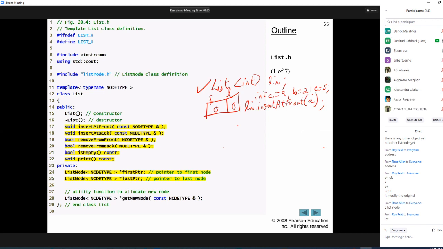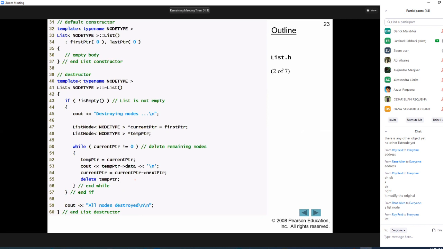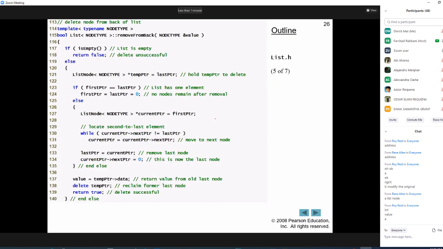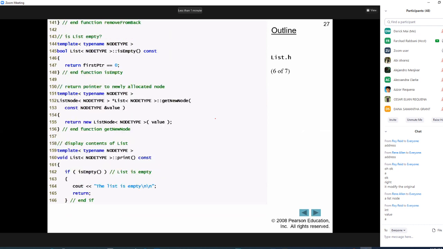So now let's let him do his job. Let's find that function. Notice I'm currently inside a function insert at front, and he just said call get new node. And what did he pass to get new node? This guy. Value. Remember, this is A, value becomes A, and you're saying call this function and pass in value. So let's make a little trip to get new node. 5 hours later.